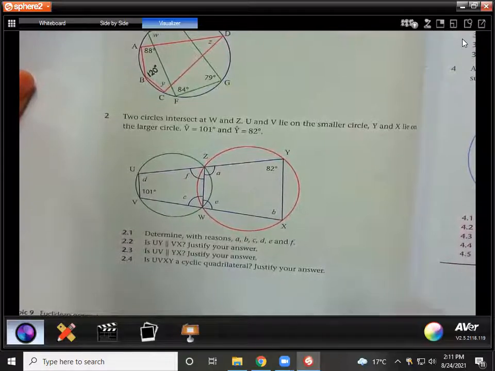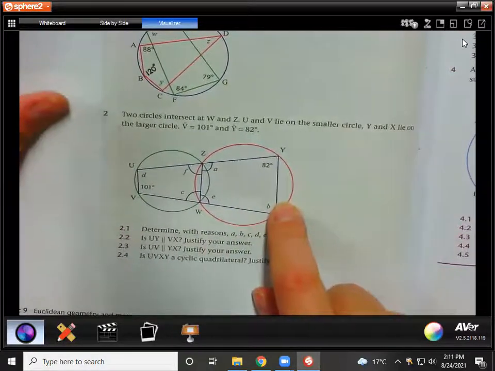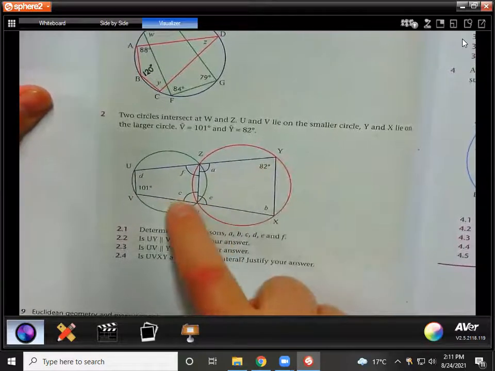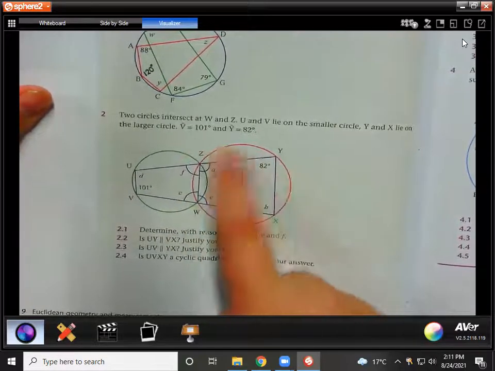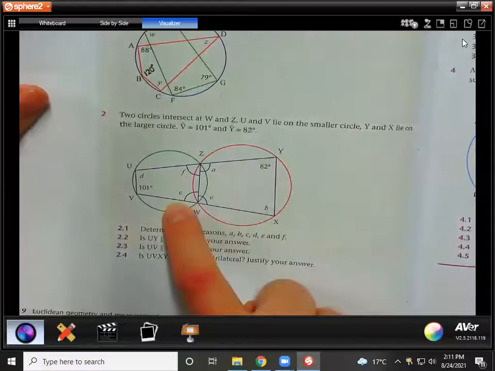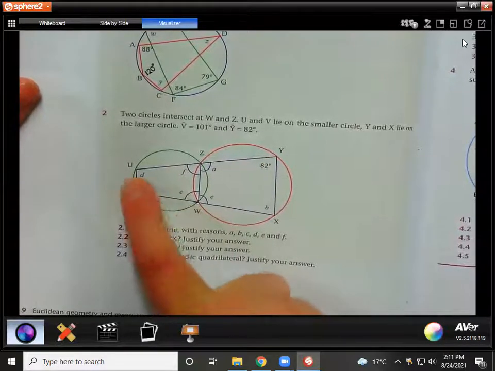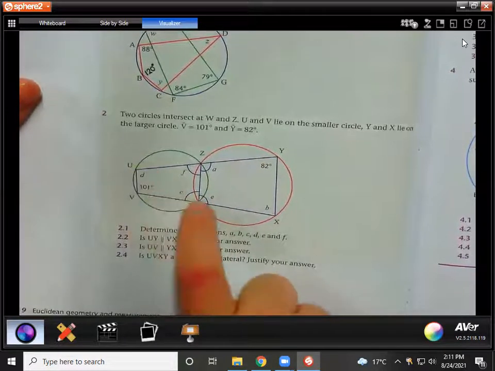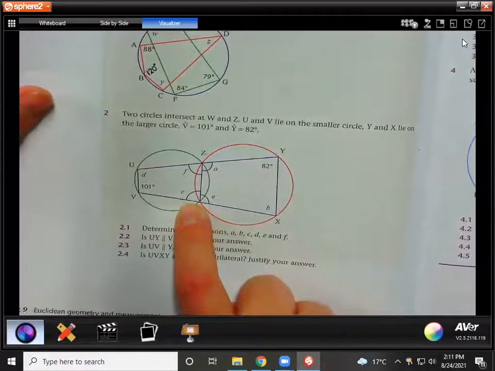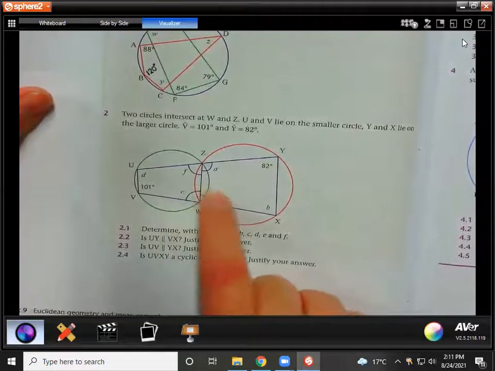Okay, then, so B, you could use opposite angles. For C, I used exterior angle again because C is now an exterior angle of this cyclic quad. So it's going to be equal to 82, right? And then for D, I used opposite angles of cyclic quad using the value of C. I'll show you all the answers now if it wasn't printed. And then E, you could use angles on a straight line.